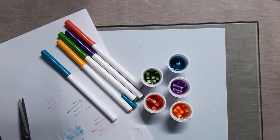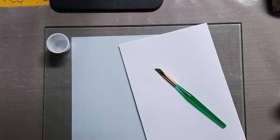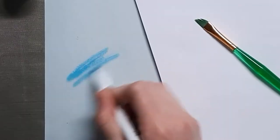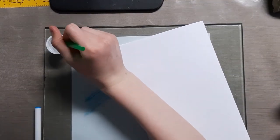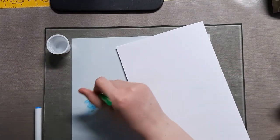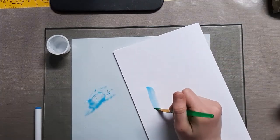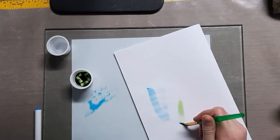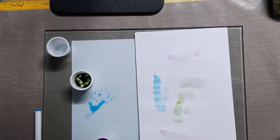Once your colors have soaked, you can use a brush to add them to a paper or a canvas. Also, you can use a piece of glass or a plate to mark on with good markers. Then you use a brush, you dip it in a tiny bit of water, and you mix the colors like that. Put it on here. And then there's this. Whoa. I hope this helps you if you can't find watercolors.